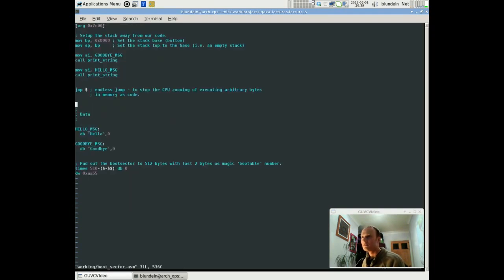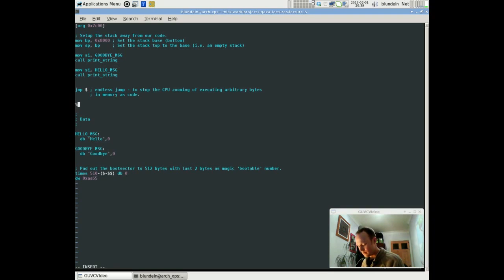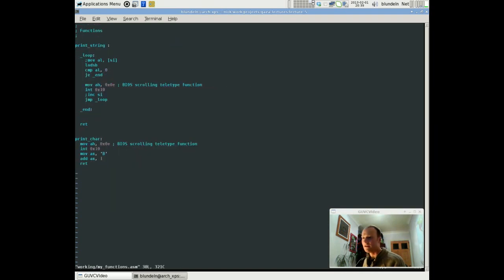Check if this works. Now all I've got to do is include my functions here. I've got to remember what I called it now. So it was this, my functions.